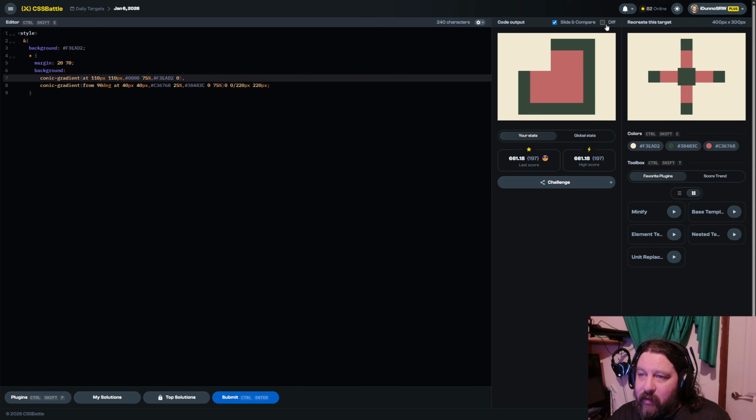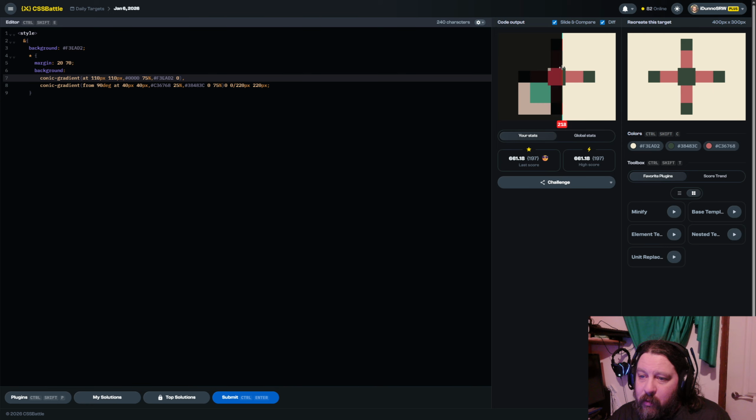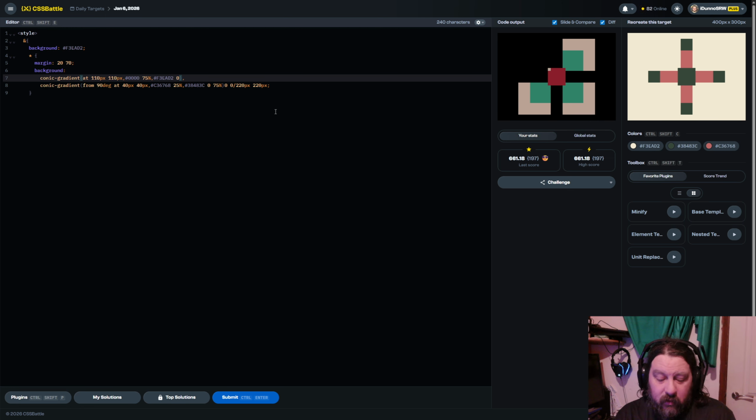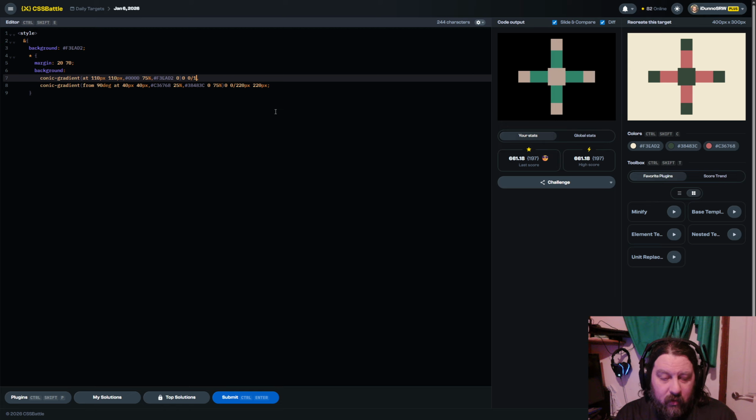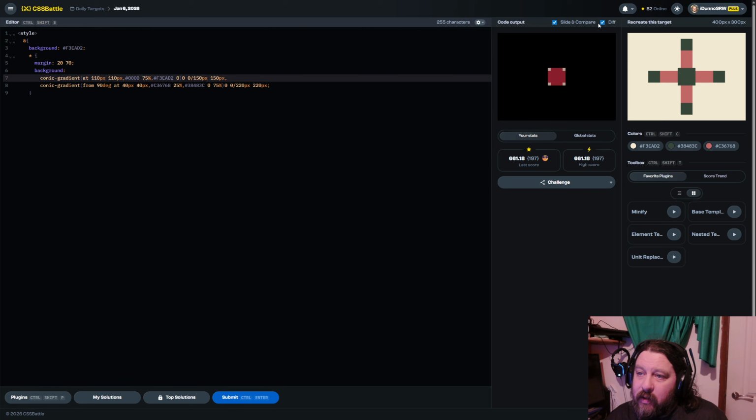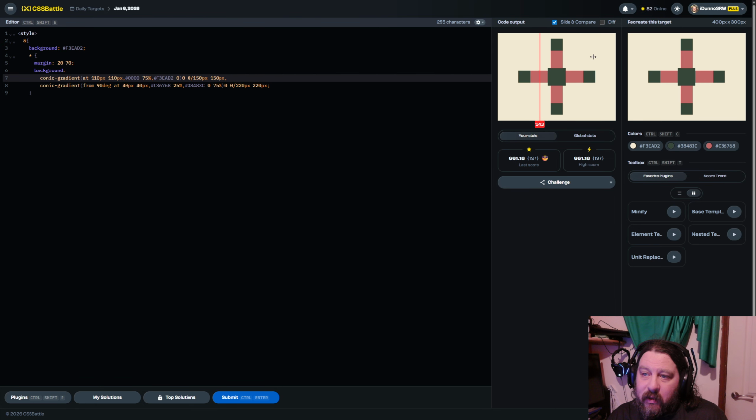That does cut out that. Then we want it to have a width of 150. So if we do 0, 0, 150 pixels, 150 pixels, that gets us everything.